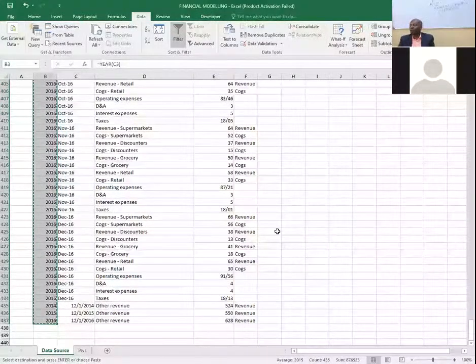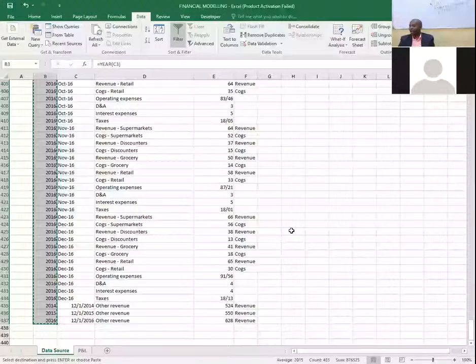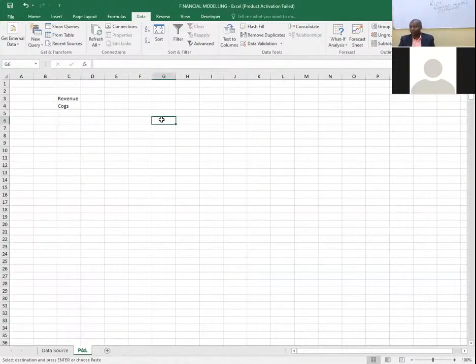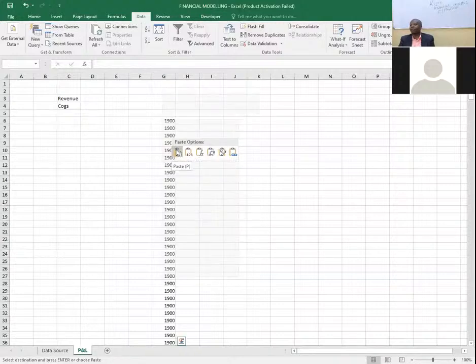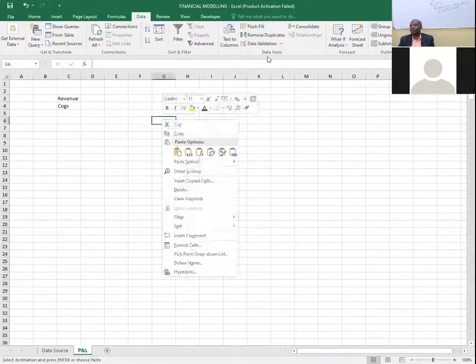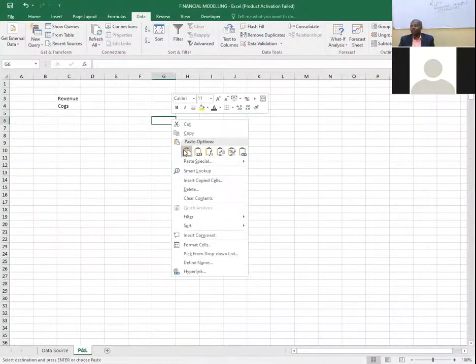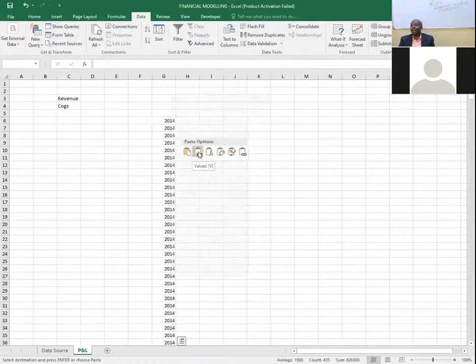Once I say Control Copy, ladies and gentlemen, I will come back to my P&L, and then I'll be able to straight away do what here now. I'll be able to, anywhere, just here, say paste. But now you see I can't say paste numbers. If I say paste the first one you can see it's 1900. It will not make sense really. If I say paste here, the normal one, I'm pasting numbers. These are year numbers. So I'll use the second paste, 1, 2, 3, under the special, paste special.